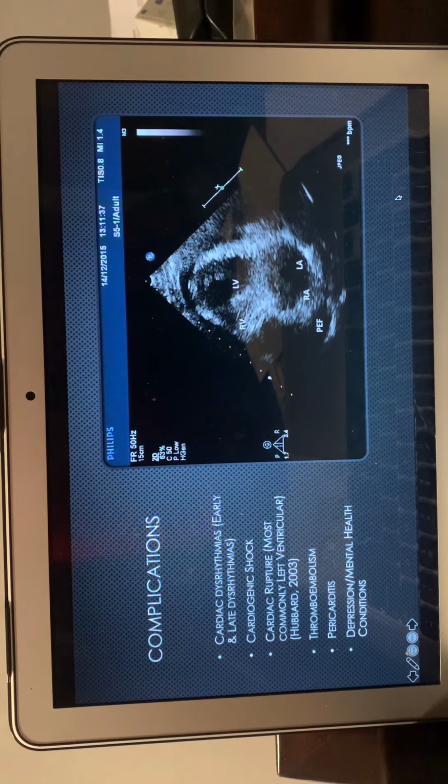So complications of a myocardial infarction we might see. Cardiac dysrhythmias: there are both early and late dysrhythmias. Early dysrhythmias are seen prior to treatment; you're seeing that in your initial stages with the patient. Whereas a late dysrhythmia is after treatment. Late dysrhythmias tend to be permanent, as your heart's damaged so much that you might have damage to your ventricles. So you're going into ventricular arrhythmias, ventricular tachycardia, ventricular fibrillation, and it could overall be lethal. So these patients may require medication for the rest of their life to treat those dysrhythmias.